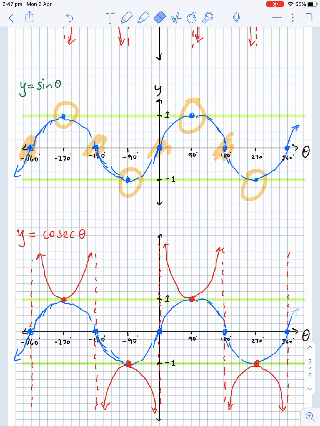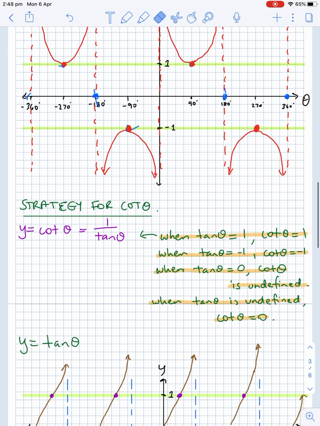Again, let's get rid of the blue line. It looks very similar to the graph we just did previously. It's just these asymptotes and U shapes, etc., just in different positions based on the angle. So very, very similar. I'll get rid of all those completely for your notes, just so it looks a little bit nicer. But I'm hoping that you're picking up on the idea. Okay, so let's move on.